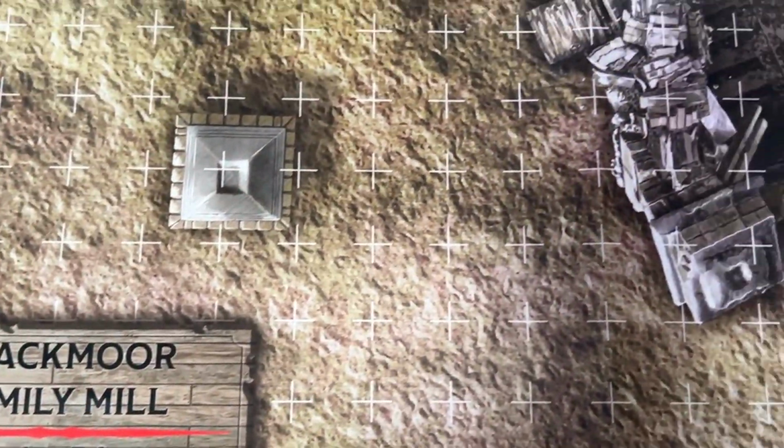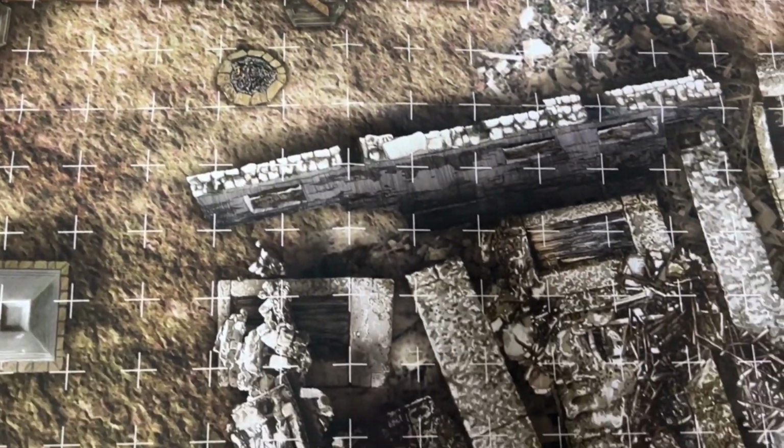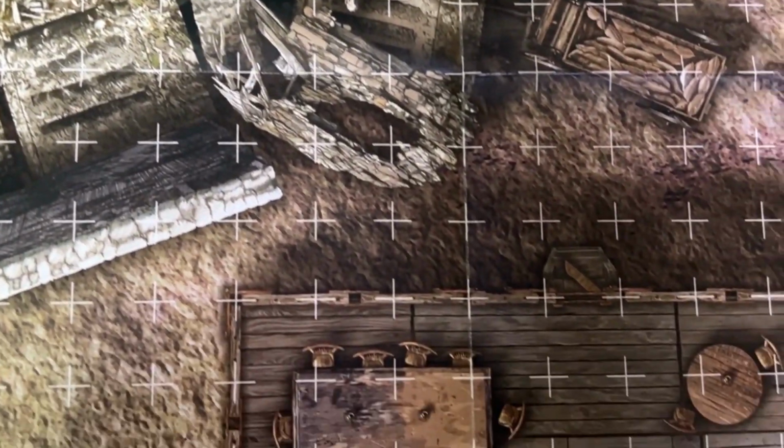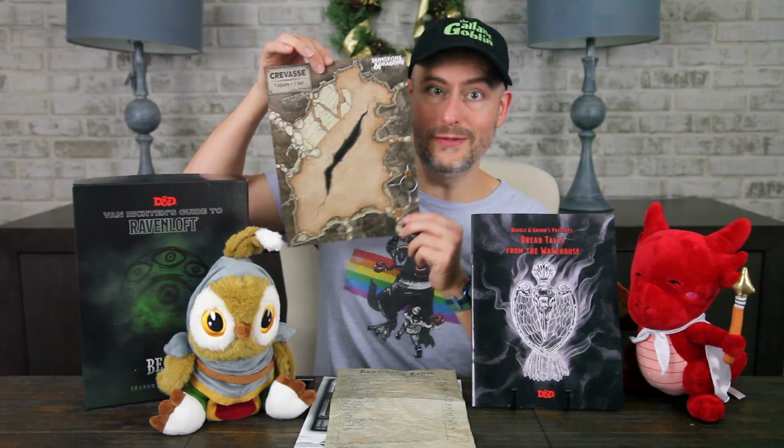This is, of course, an original map for this adventure, and the booklet gives you the key for what's located in each area of the mill map. In addition to the fallen granary, you've got the mess hall, the barracks, a storage shed, and a funeral pyre, among other areas. You also get this smaller map of a crevasse where several of the workers are still trapped.